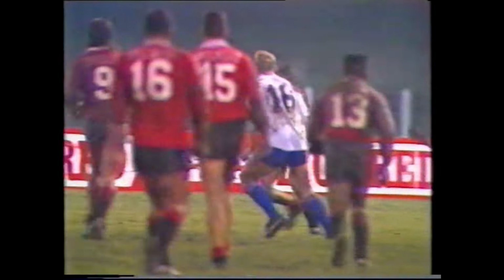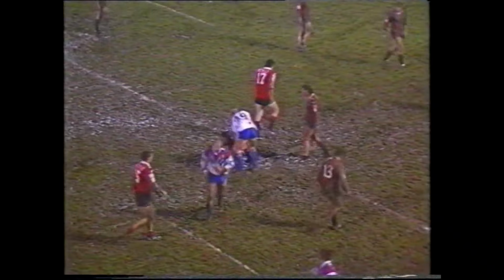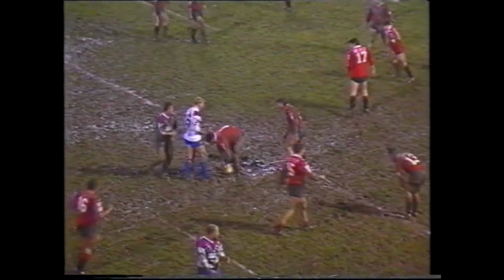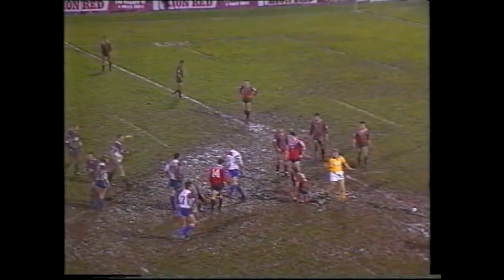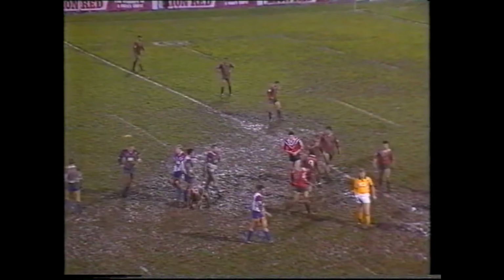So do you think any of these tourists have played their way into a test team? Yes, well, all of them, I believe, have played very strongly and will be considerations. It'll be very difficult for Coach Malcolm really to sort it out. But having said that, I don't think they'll be keen to make too many changes from the first test side last week. And I think they'll be very keen to maintain some stability in the all-important play the ball area. Well, it looked like the first touch of the ball there for replacement Justin Wallace, and he made a mess of it in the mud patch.